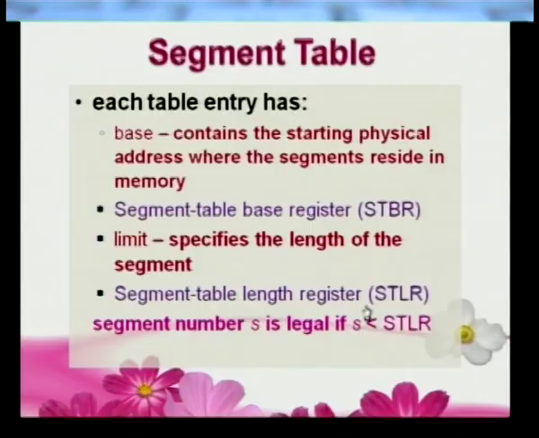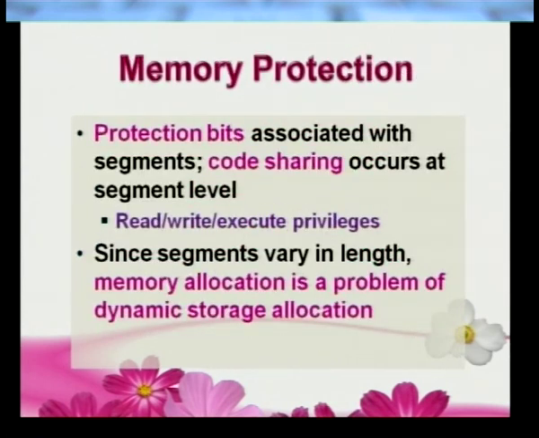The segment number S is said to be legal if it is less than the segment table length register. If it is greater than the segment table length register, obviously the generated logical address is trying to access an address in somebody else's segment, and therefore a trap would occur indicating the malfunctioning of a process inside the operating system. And this is how memory protection is associated with the segment tables.